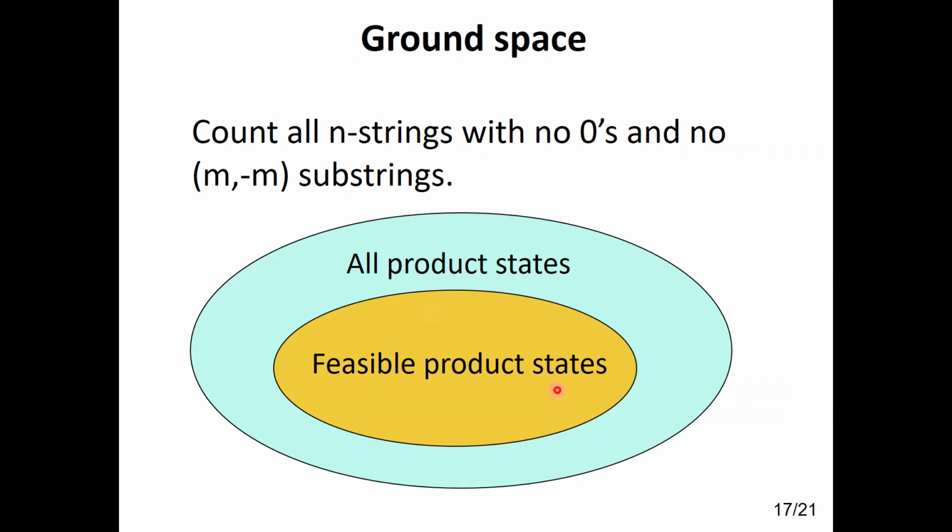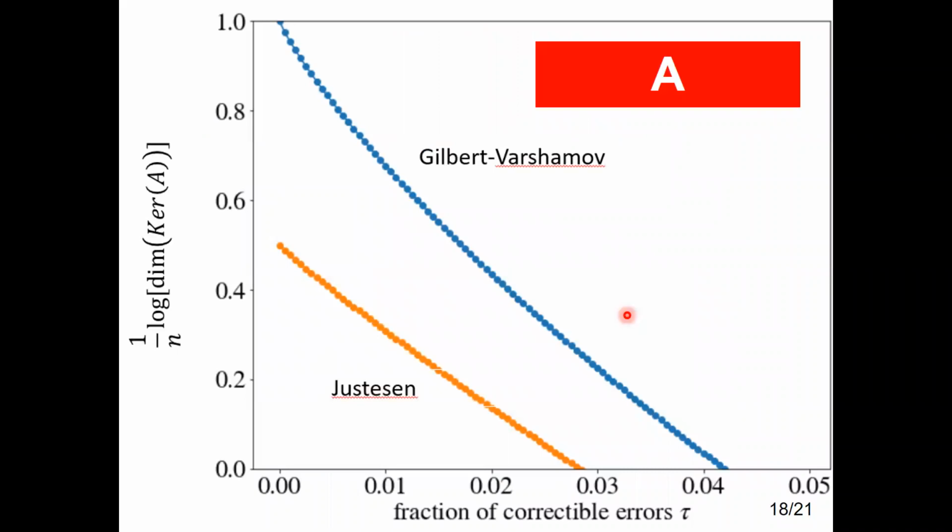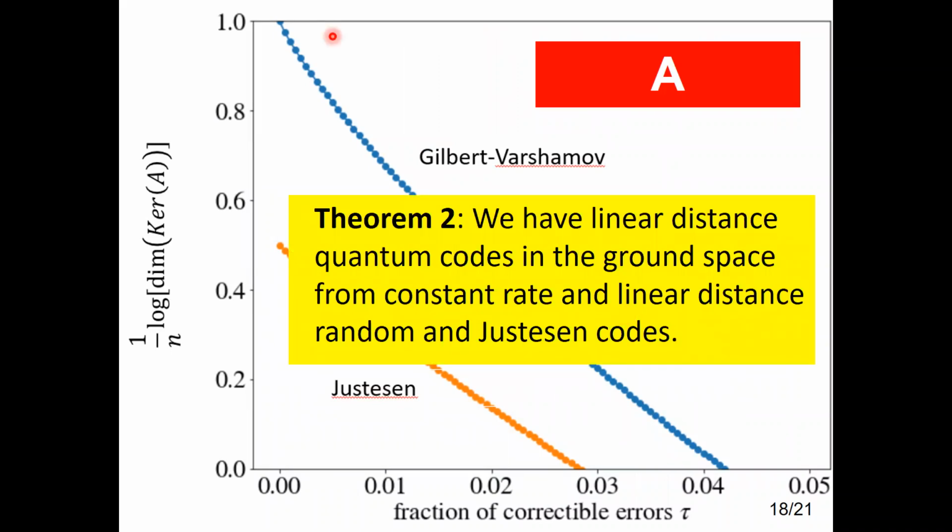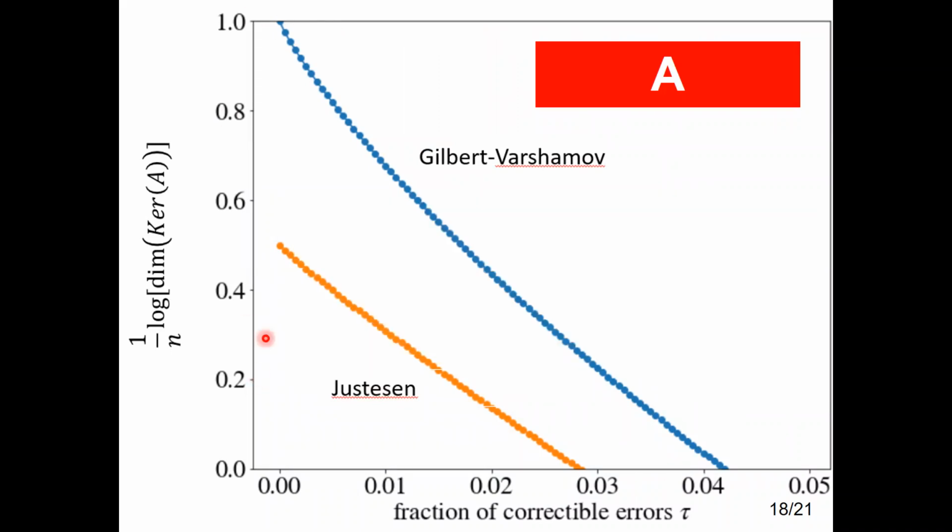And what we find is that the basis states of this Hamiltonian correspond to classical bit strings with some feasibility constraints. And from these feasible product states, we're able to apply the formalism of the first part of the talk to get quantum codes. In fact, we are able to show that there are linear distance codes that reside within the ground space of our Hamiltonian, which is the result over here. We show this pictorially in this graph, where the y-axis is basically a lower bound on the null space of this A matrix.